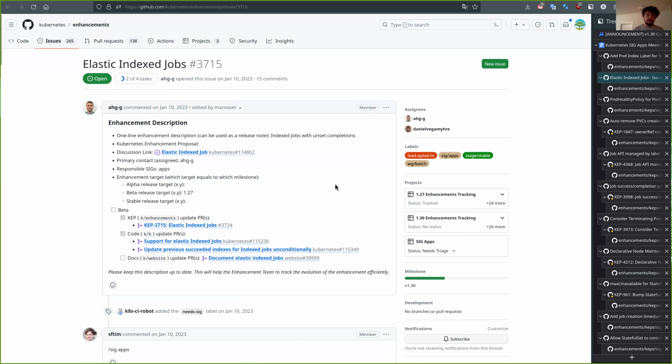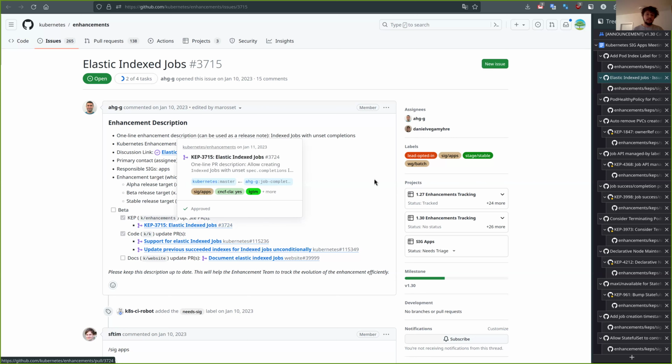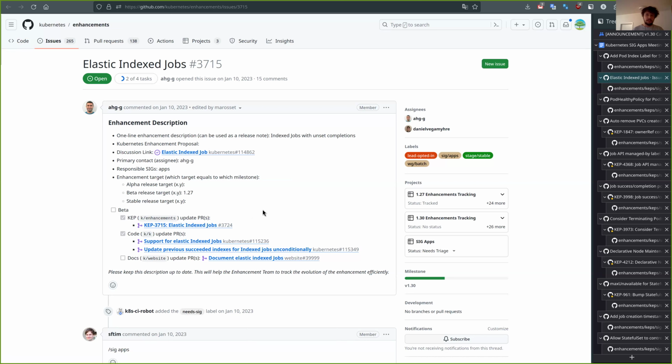One thing is that the feature is that before it was not possible to modify completions, but this cap allows modifying the completions if it is synced with the parallelism field in the jobs. And so this was proposed straight to beta, and now we would like to graduate it to stable.